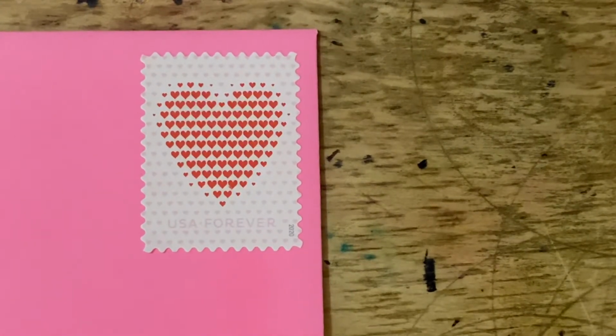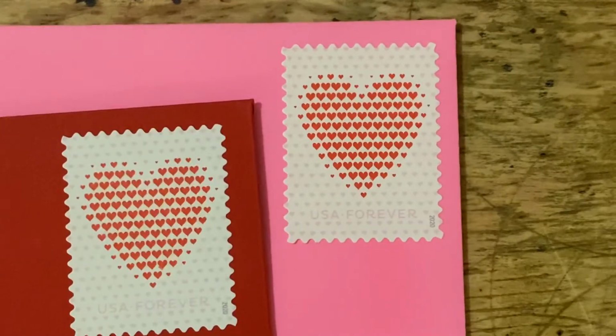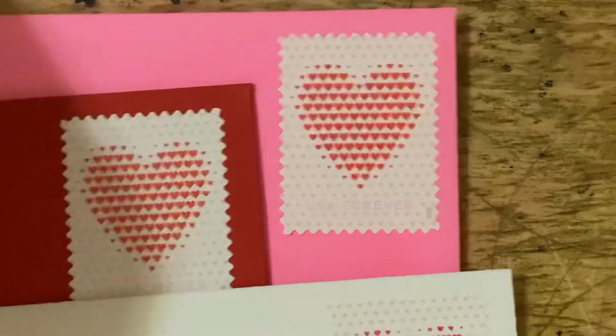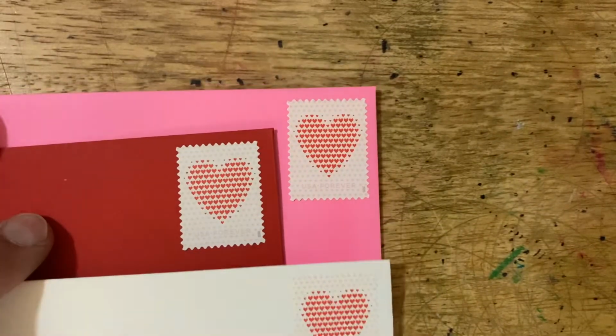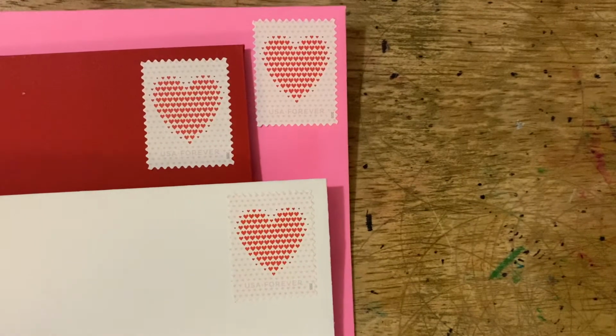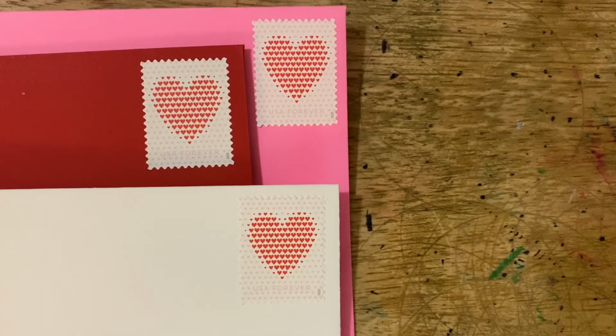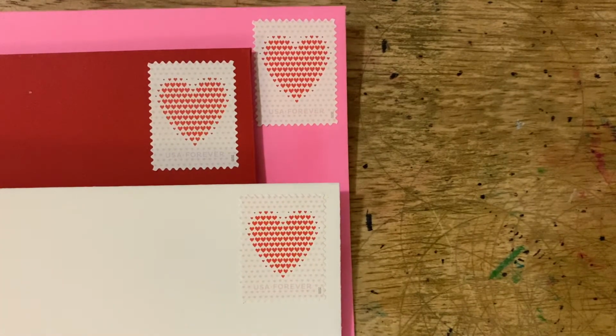And once again, I think your best bet on this particular stamp, oh, let me do all 3 together if I can fit this in. Let me change, there we go. Here it is for all 3, and I think probably the best use of the stamp, believe it or not, is going to be on a white background. So there you have the Made of Heart stamp that was released last week.